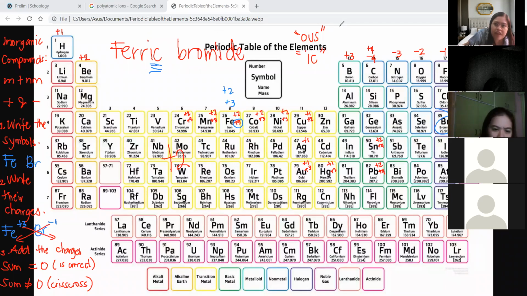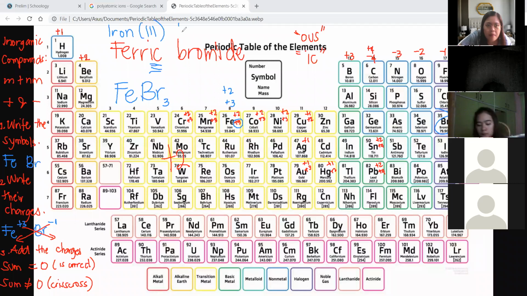Therefore, Fe will now have the 1. Pero again, no need to write 1. And then, Br will have the 3. So, this is now the correct chemical formula of ferric bromide, FeBr3. So, again ha, pwede isulat siya as iron 3 bromide. Pwede pod na ipangalan sa iyaha ang iyahang common name, which is the ferric bromide. This one is the systematic name. This one is the common name. Pero pareha silang chemical formula kay the same substance lang na sila.